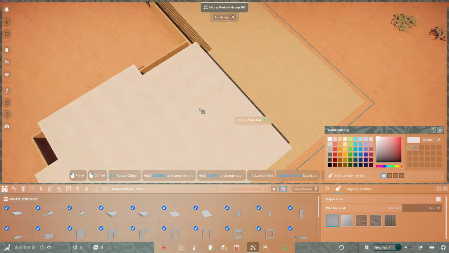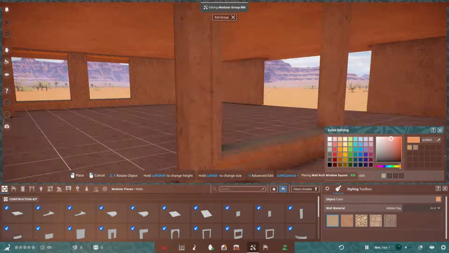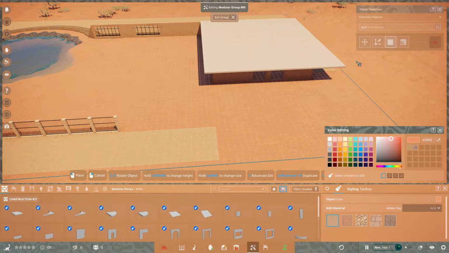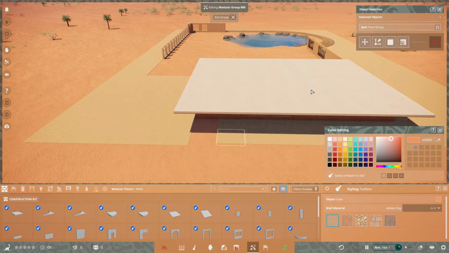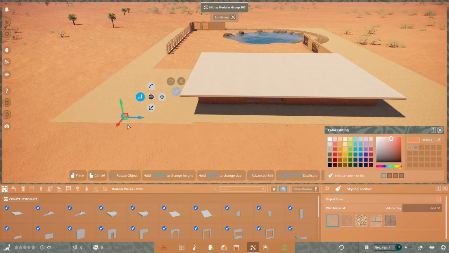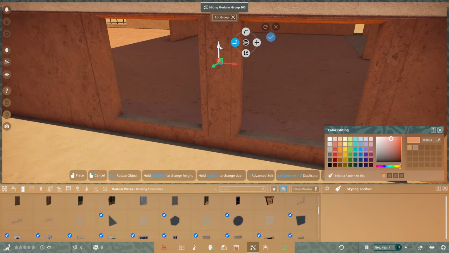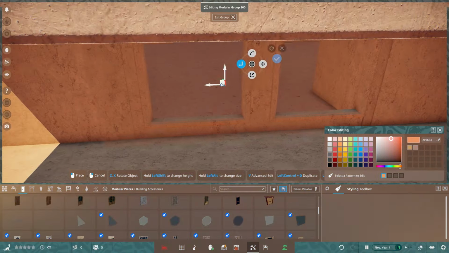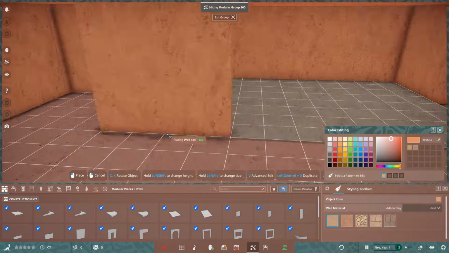Gonna put up this. Here we have that. Boom. And we're gonna put like a little overhang. Some new windows. Path up there thing. Boom. Gonna put up some glass. Now, this is also on the Steam Workshop. Again, I'll put the link in the description and make a post on this later.